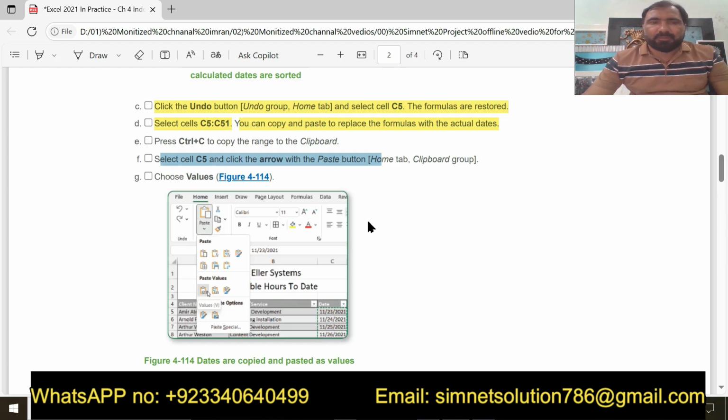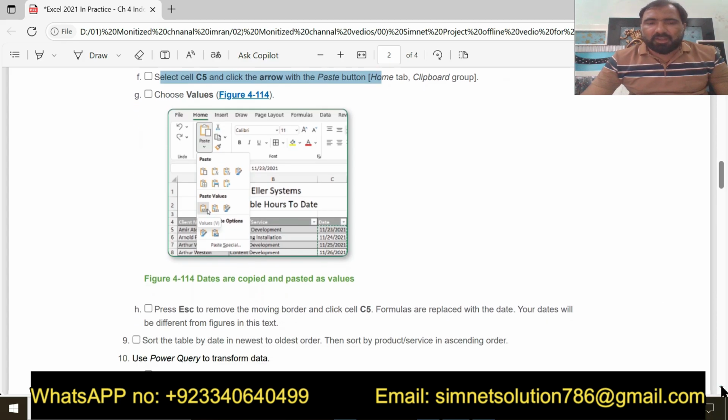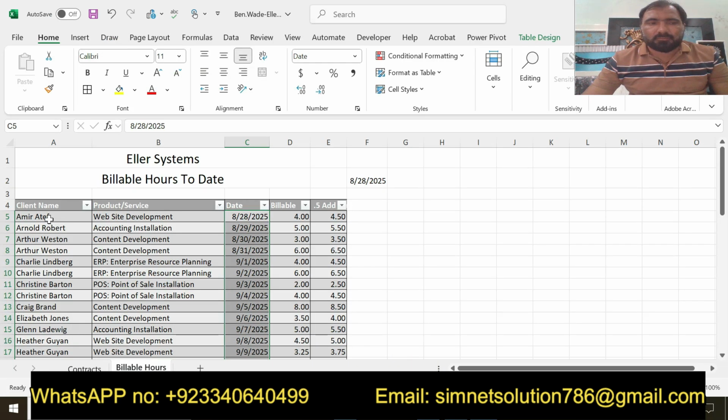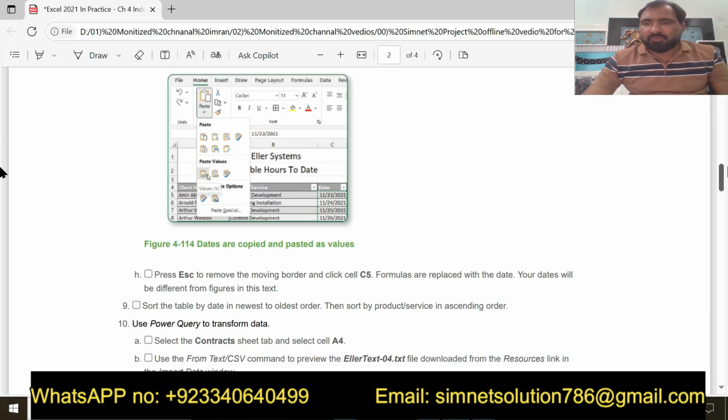So question number 8, we are moving toward part H, in which we have to press escape to remove the moving border and click cell C5. Okay. So question number 8 is done.